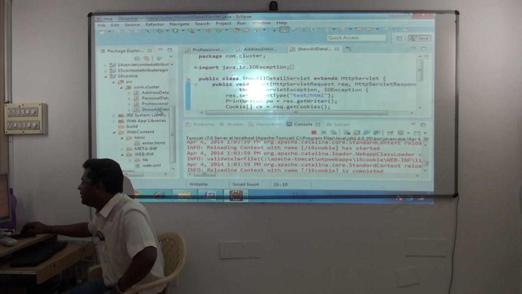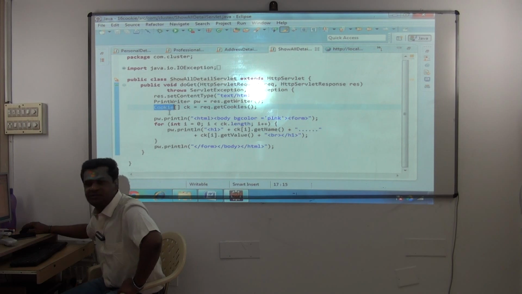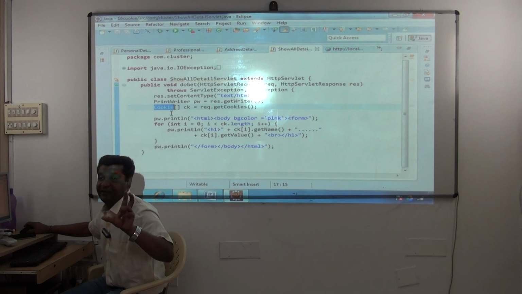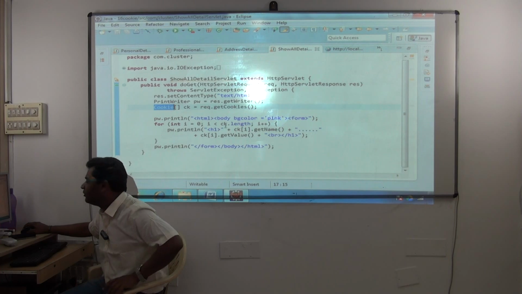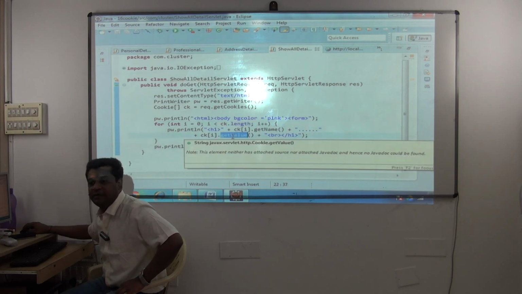And one more thing. Lastly, I see in the show all details alert how you are getting the values. Notice request.getCookies. What is that you are getting? An array of cookies. Here you cannot get the value directly one by one, like how you do context.getAttribute. Like that you can't do. What you have to do? You will get the array of cookies. There you have to iterate like this. Get length, get name, get value. So it will be printing what?